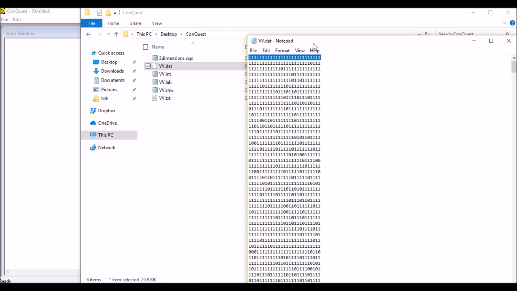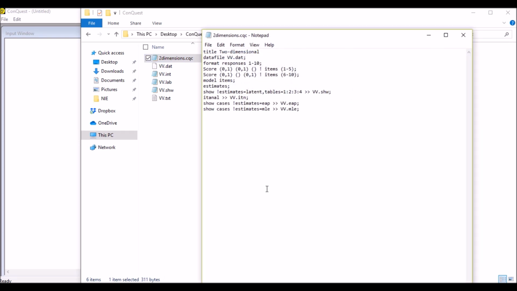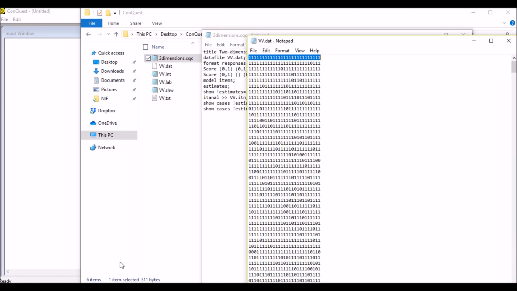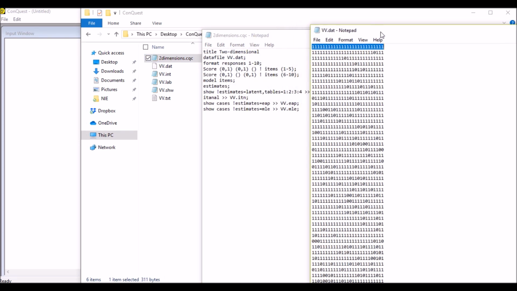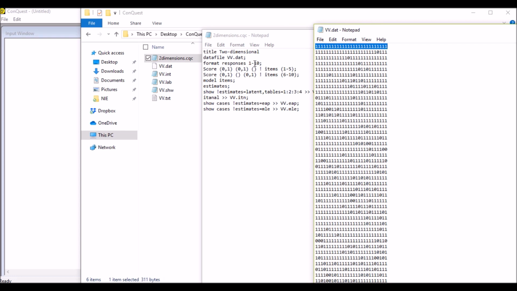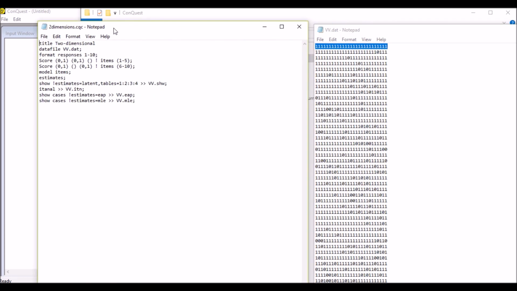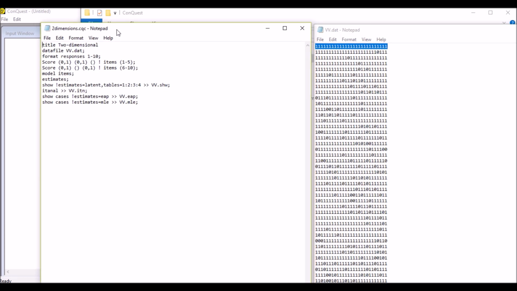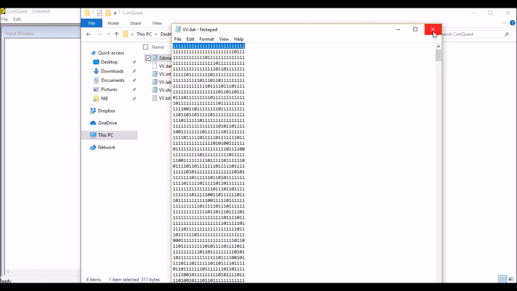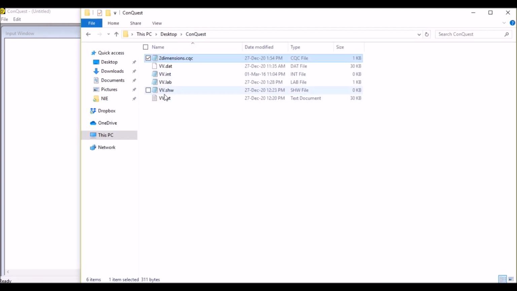However, for the current analysis, I'm asking ConQuest to only look at items 1 to 10. So it's up to you how many items you want to look at. I think for the analysis I want to carry out, 10 items would be just about enough. In addition to that, remember that there are some other input files here, and actually one more input file, which is .lab.